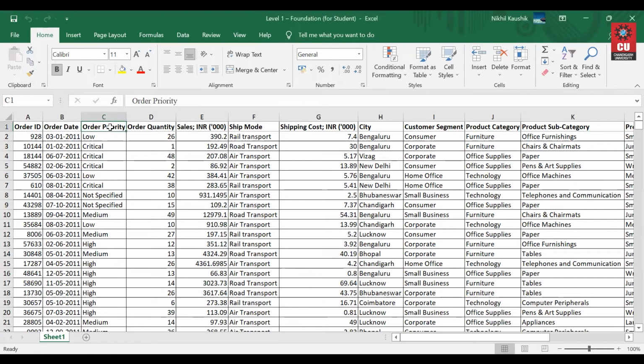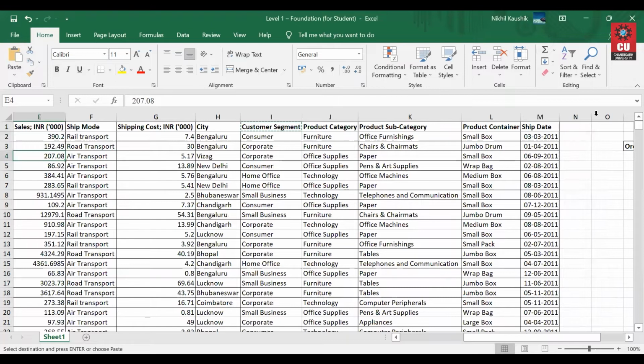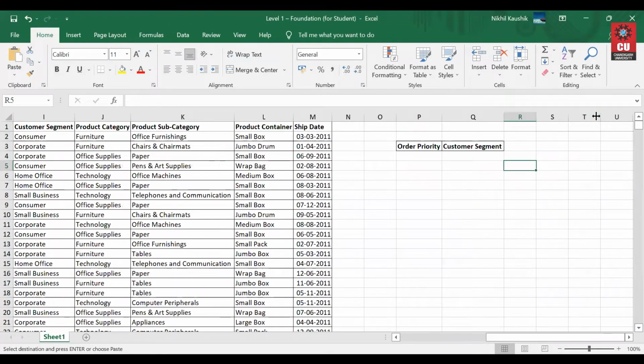I'm just copying the names of those columns, that is order priority and customer segment, for more clarity, which will help us. Under order priority, I am concentrating on critical, and customer segment is consumer.